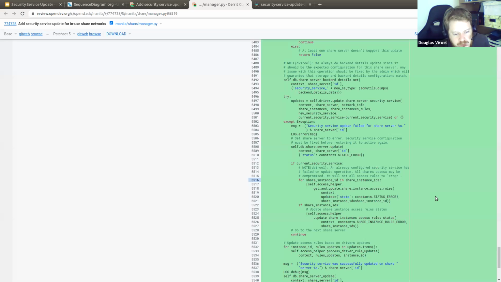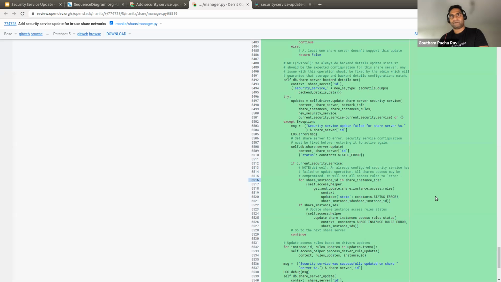But in this case, what we are not doing at this moment, and it's important to say, is that we are not moving the share network to error state. Right, that's because it is expected that the share network is still okay. We did an update on it, and the share network now points to the new security service, and a couple of share servers may already have been updated.